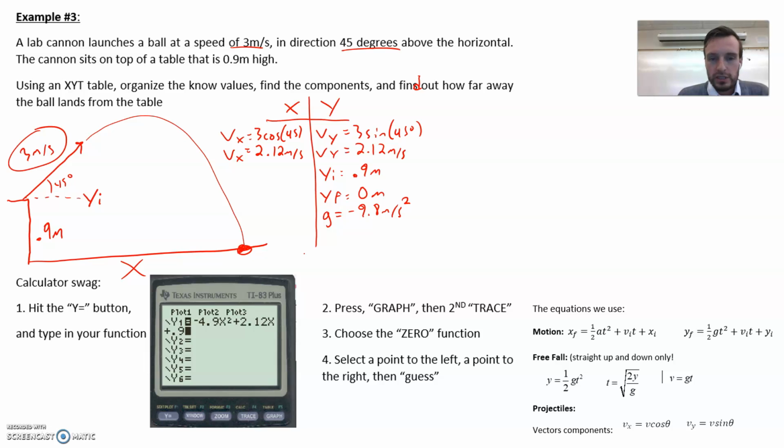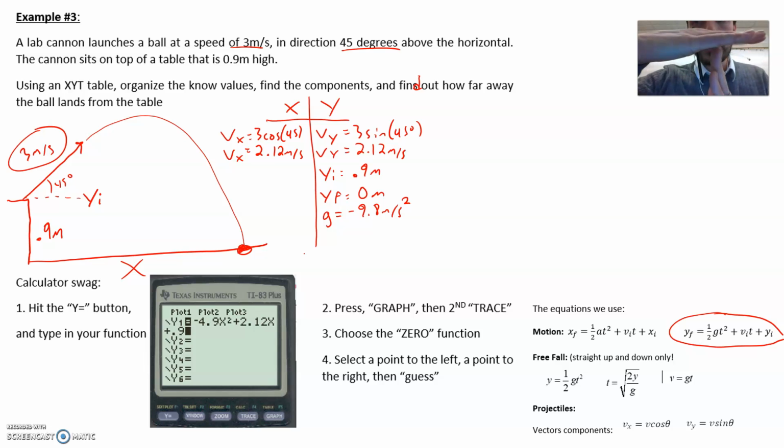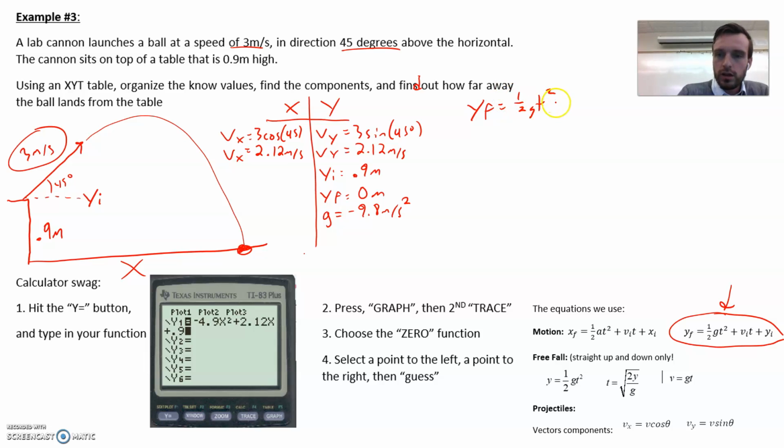But what we need to put together here to use this equation, if you remember the x, y, t table, the first thing you solve for, t is key, and you want to solve for time first. So that's what we're going to do. But if you look at your equation sheet, you won't see an equation just like t equals, because this is a hard problem. And so what we're actually going to have to do is dig t out of this equation right here. So let's go ahead and plug this in. We got yf equals 1/2 gt squared plus v initial t plus y initial.